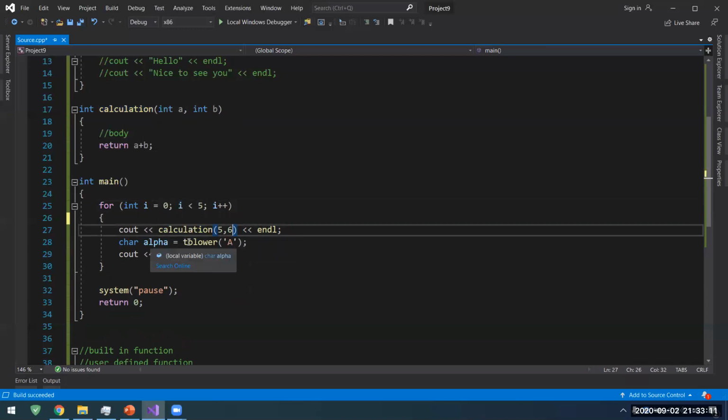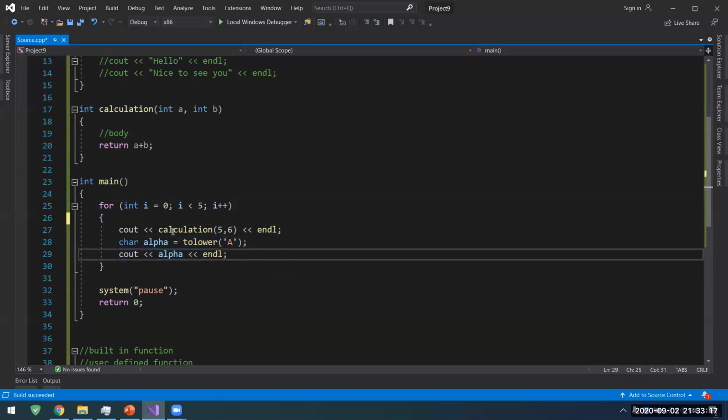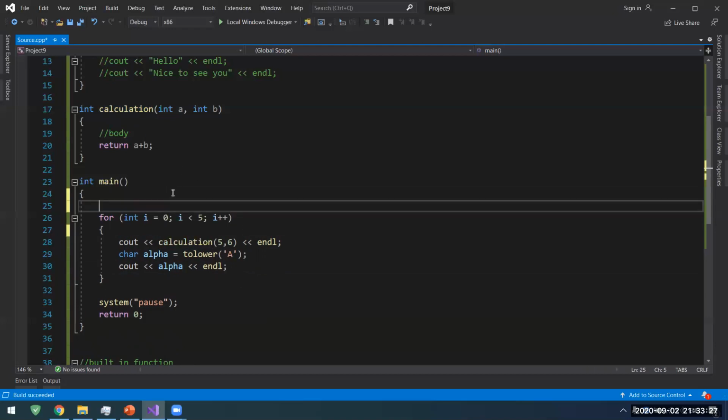Then there's a toLower for that alphabet, and I'm outputting the alphabet. So it's clear, when I see the calculation 5, 6, I go to the function and see what's going on. So it is the divide and conquer method.